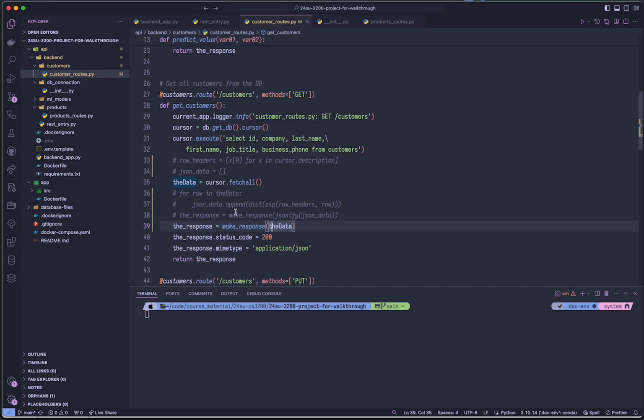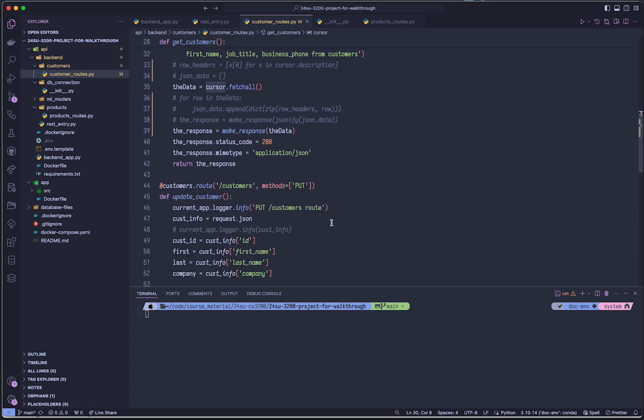So this is a basic GET query. Just to recap, we're going to do some logging so we can keep track of where we are. But we get the database object, we create a cursor from it, and from the cursor we execute a query. Then we take the results from the fetch all, I'm sorry, from the cursor. We package it up in a response object and we send it back to the browser. That's the quick overview of what this particular route does.